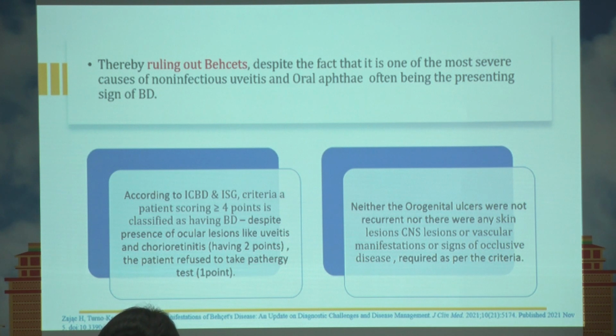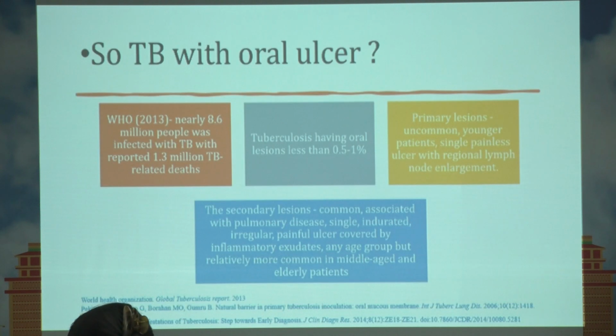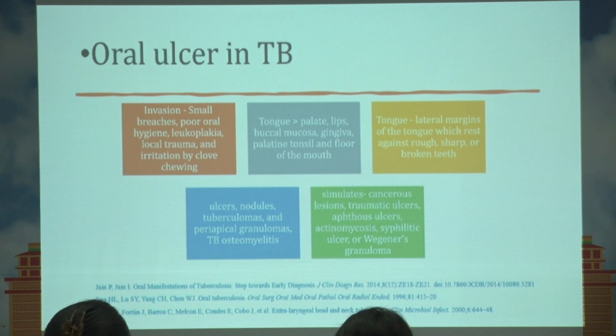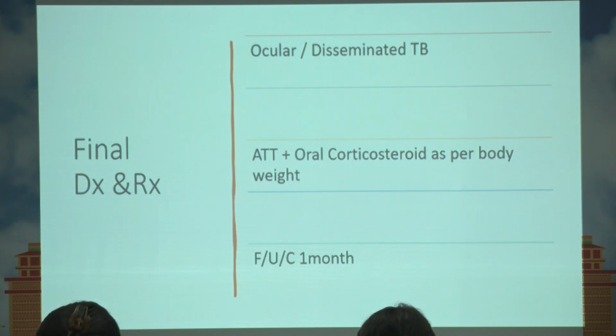Behçet's was difficult to rule out because the patient denied pathology and genetic subtyping was not done. So, the third entity in our mind was tuberculosis, and it was supported by a strong Mantoux as well as high ESR. But we lost the patient to follow-up, though we had ordered ATT and oral steroids. To support our diagnosis, we searched the literature, and found that a good number of cases had oral and genital tuberculosis as a relatively rare manifestation of tuberculosis.